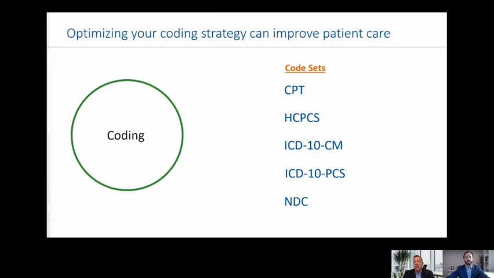Now, for newly covered items and services, CMS can choose to apply an existing code if there's one that describes the same or a similar service. They can choose to use a miscellaneous code or a not otherwise classified code, or in some cases, they can choose to create a new code for payment purposes. And that's really based on what the coding criteria says and how it's applied to the new technology.